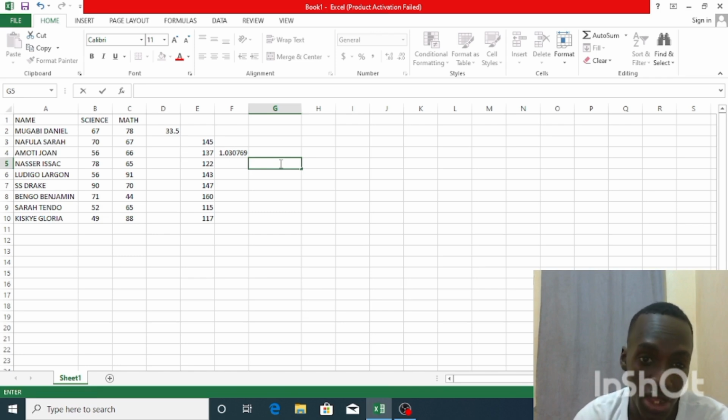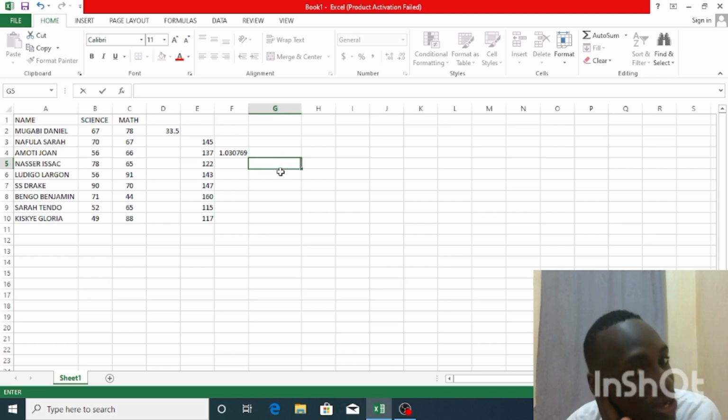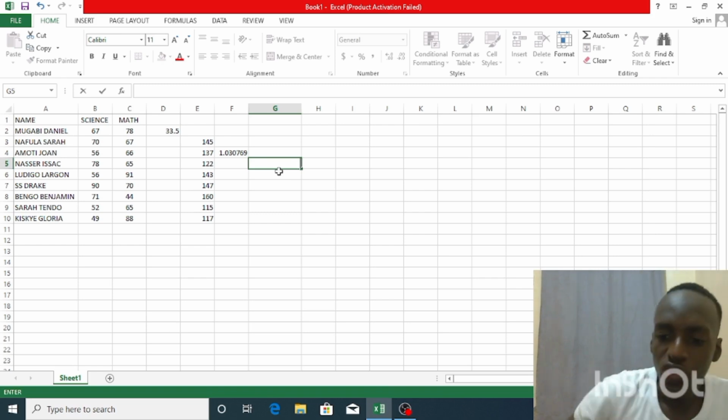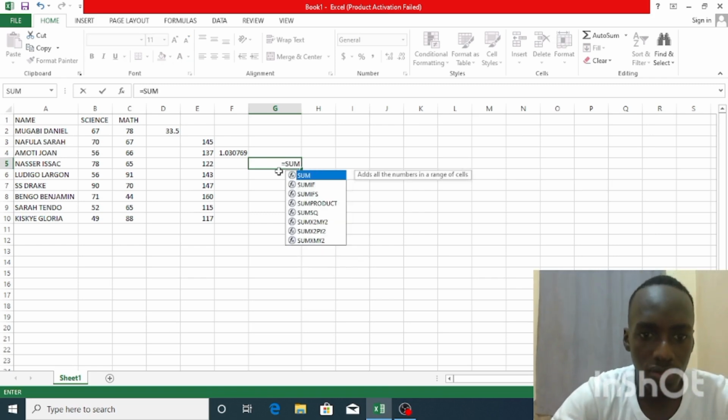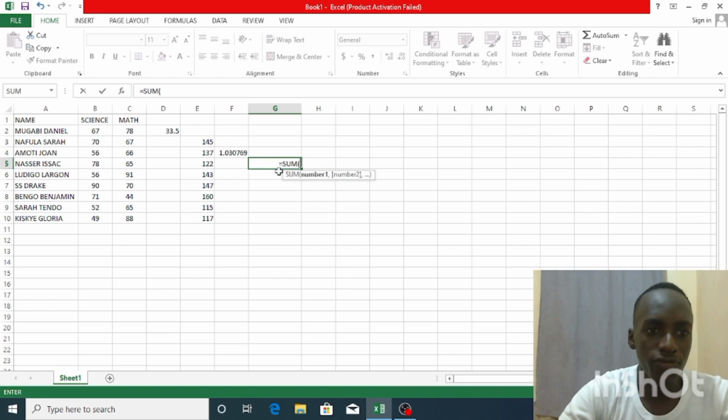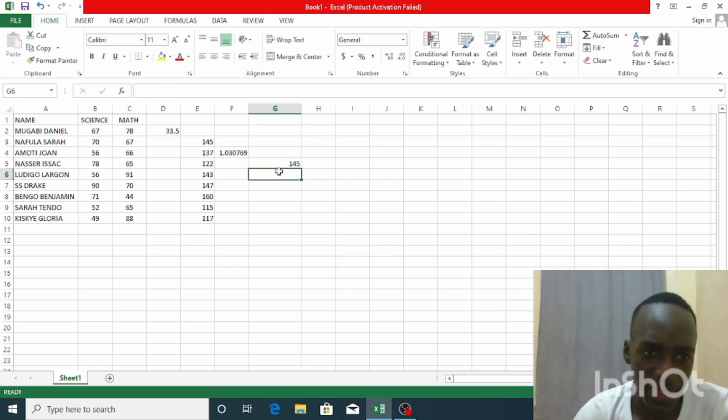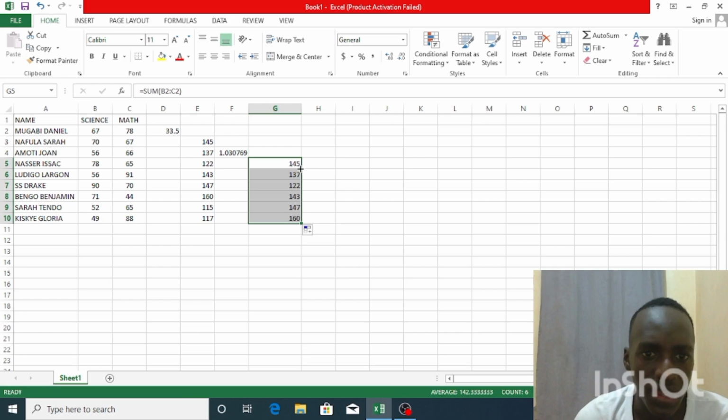Maybe you're working with addition, you put the sum of a cell, but then that cell is no longer there, or Excel can no longer trace that cell. So let's do it practically here. So if you have sum of B2 to C2, we can have that sum there, easy peasy. So we can have that there.